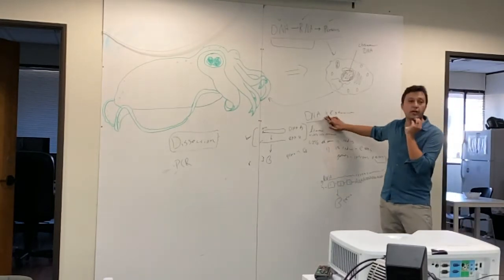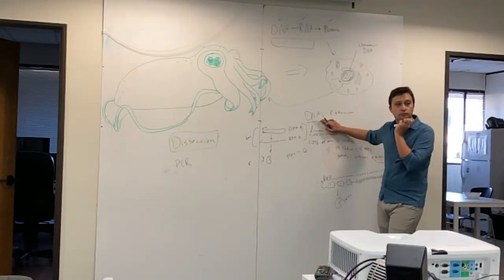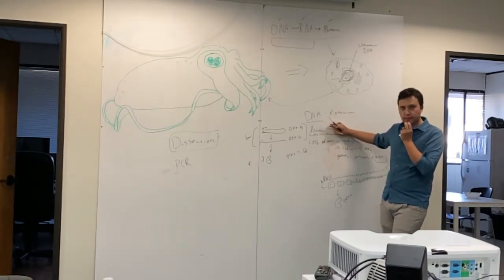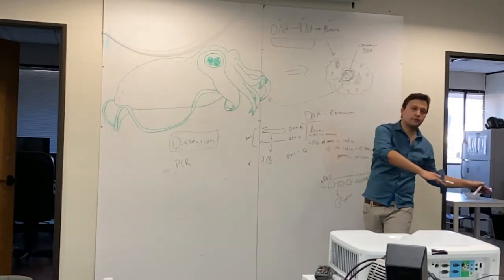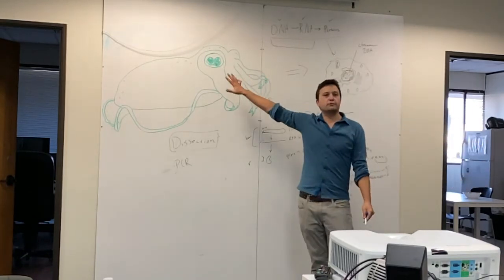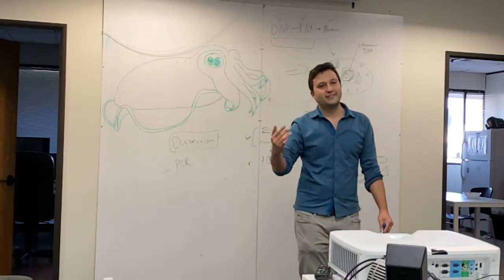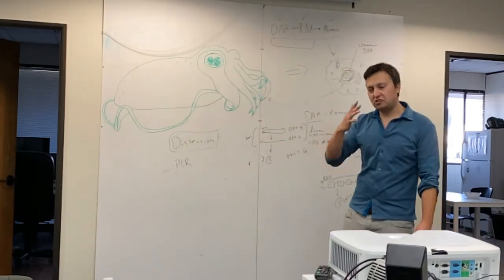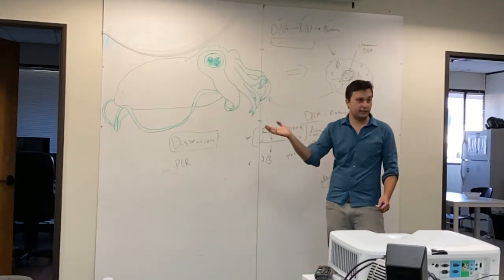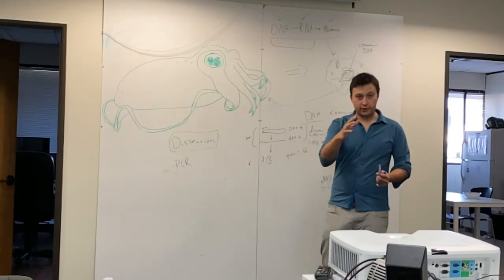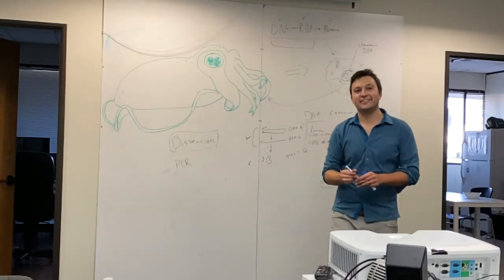So how do we do the DNA extraction? What do we do? First you break everything up into small pieces. Let's step back from that even. We take part of the cuttlefish. We have cuttlefish. Take a snippet of the cuttlefish off. Different types of tissue. Different types of tissue. Yeah, we started off taking just the whole cuttlefish. Especially when they die, we'll take the whole cuttlefish. Then what we do now, we break it up into small pieces. Yeah, that's right.